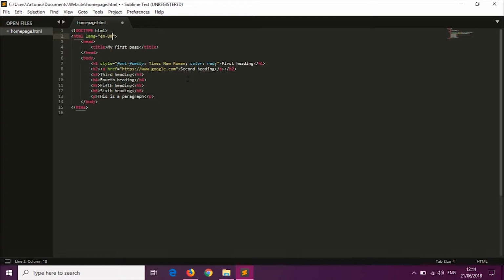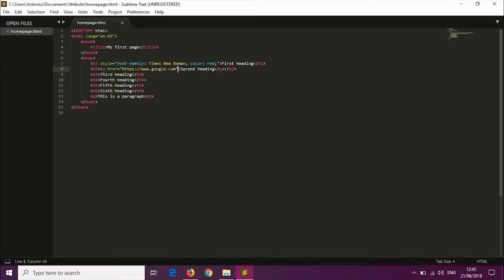Now you can put also UK, but English United States, this we're going to use. Okay, so now let's talk about other attributes, because the lang attribute is basically all that you need to specify the language, and this is basically used when you have a page that actually can be translated.